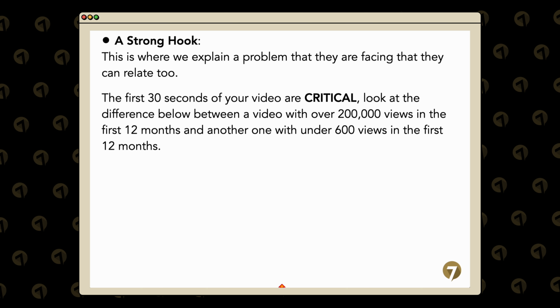And what I really want to highlight here is that the first 30 seconds of your video are critical. And what I want to show you here is I want you to look at the difference between a video with over 200,000 views in the first 12 months and another video that had under 600 views in the first 12 months. And for context, these videos had the same type of edit, the same audio quality, the same video quality, and the success really came down to that retention rate in the first 30 seconds.